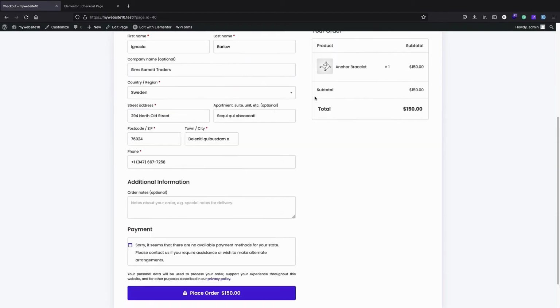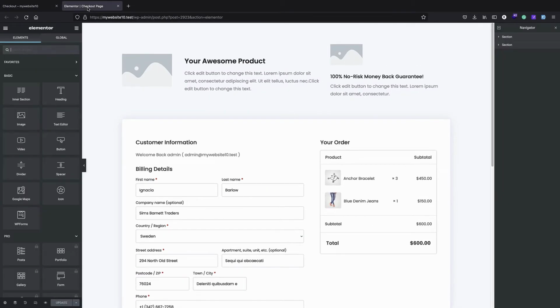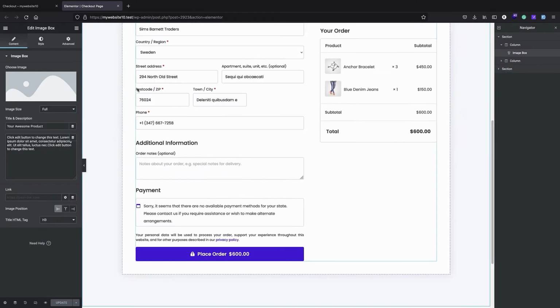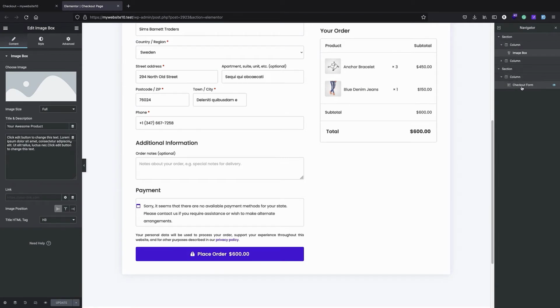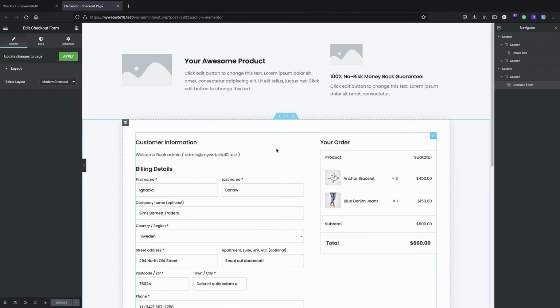And also we have this very nice effect, so you can very easily edit it using your favorite page builder. And as you can see, if I just bring my navigator, you can see that the only special thing here is this checkout form, this Gutenberg block or element that we have here, and all of the other things here are just normal Elementor things. So we can just start building our own starting from scratch, and that's what we are going to do now.